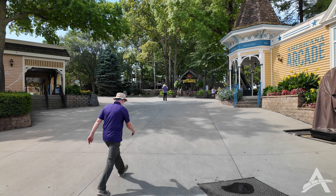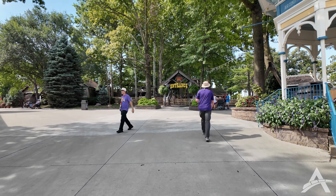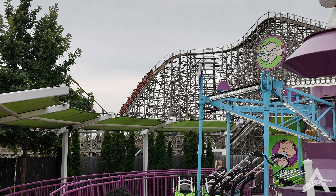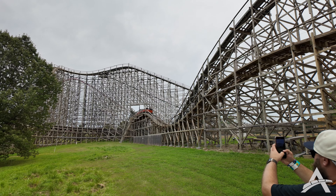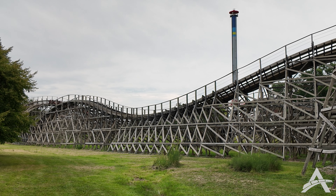As we continue past the wind seeker tower, we run into Timberwolf, which is one of their wooden roller coasters. You can hear it coming in right now. We just rode Timberwolf — it's kind of your classic wooden roller coaster built in the late 1980s. It's got some weird quirks to it. Like at the end, you kind of slam back and forth. There are a couple of other weird things on it. It's not the most terrible ride ever, but it's also not really the most fulfilling roller coaster ever either.